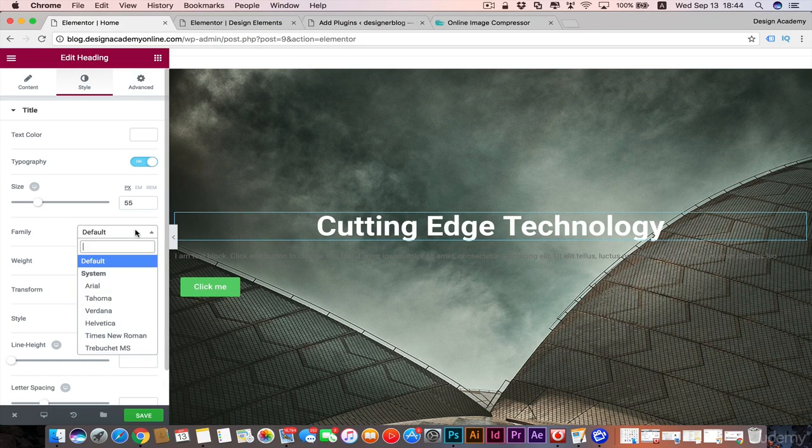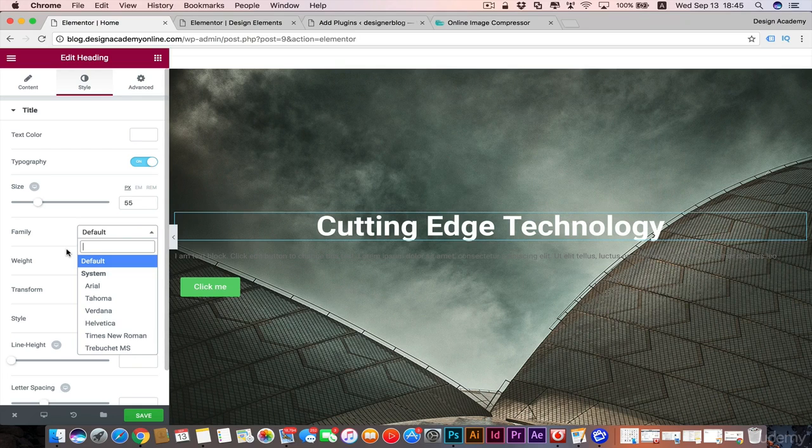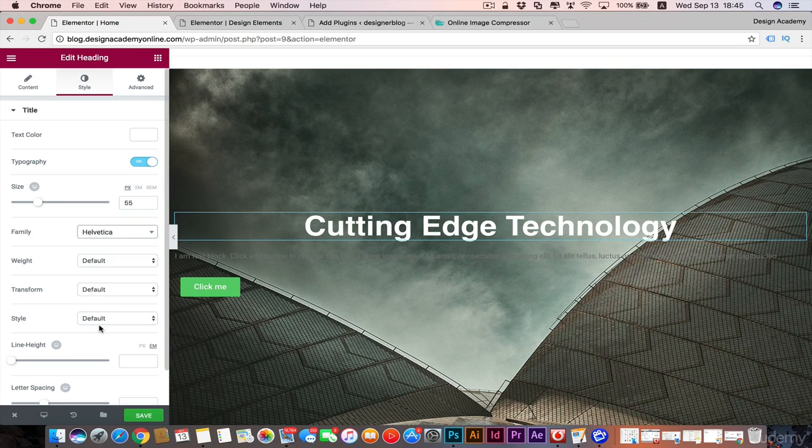And then we can choose the font type from here. As we said, we have sans serifs and serif fonts. Usually for these kinds of websites that will be talking about technology and new trends and all that stuff, I really recommend going with a sans serif font. And I really recommend those sans serif fonts for most of the modern designs. And we're gonna choose Helvetica, for example.